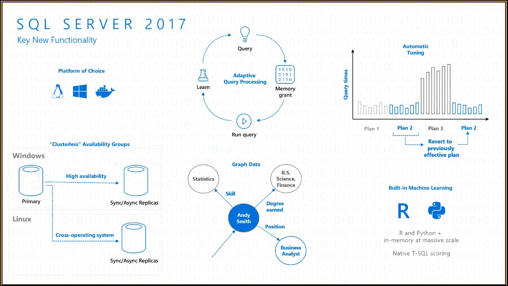If you look at the middle of the upper section of this chart, and in the top right-hand corner, there are two performance enhancements that we've done in SQL 17. One's called adaptive query processing, and one's called automatic tuning. We refer to these as intelligent database features. They aren't just features to make SQL Server run fast for your application. They're features to help keep you fast. You might build an application and get it running really well with SQL, and then all of a sudden, over time, you have query performance problems. These features are designed to aid you in those scenarios.